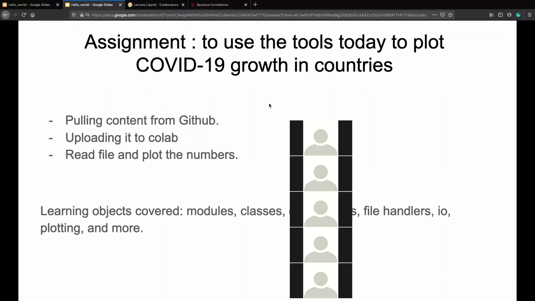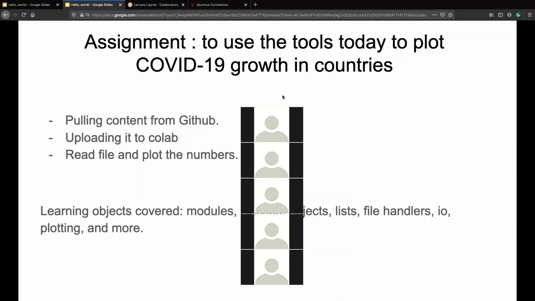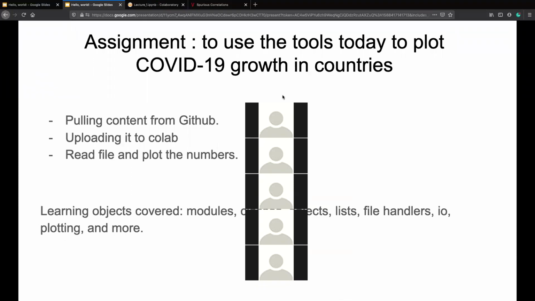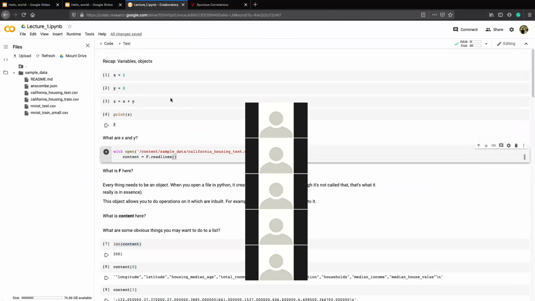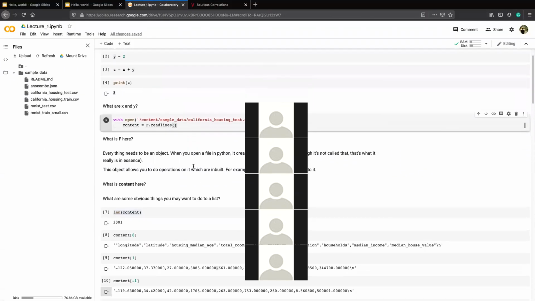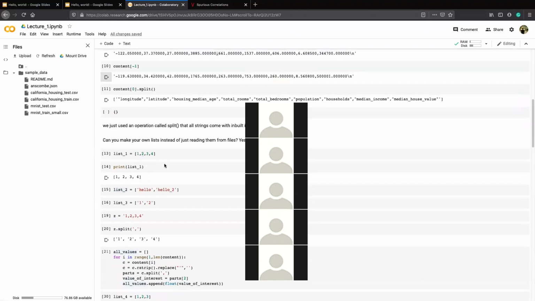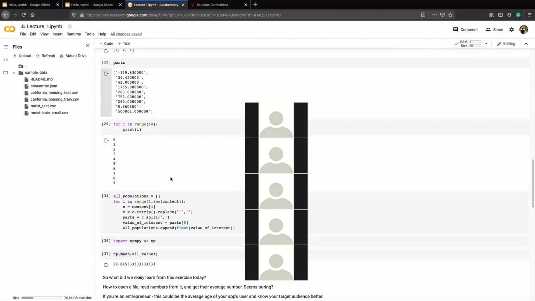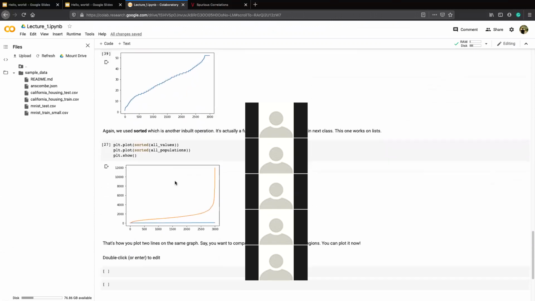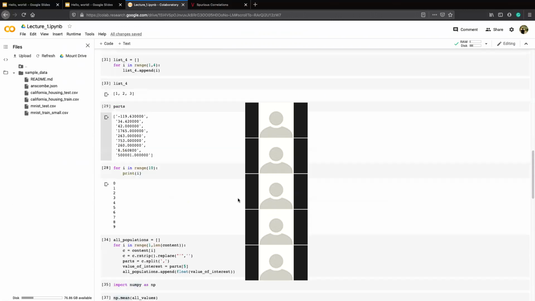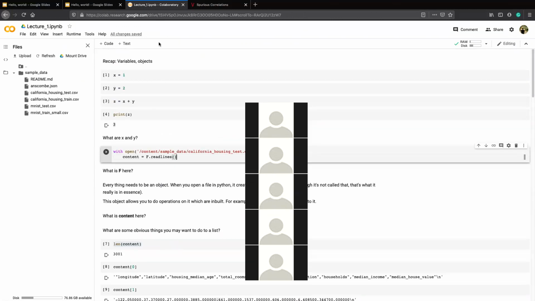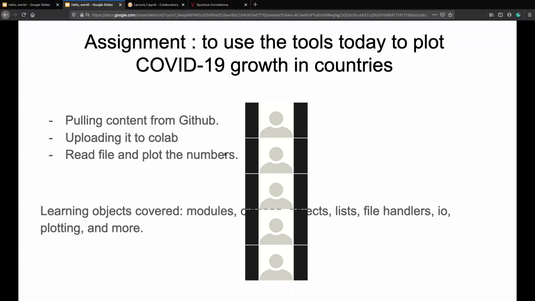If you want to do some other application, that's also perfectly fine. But essentially what I want you to get comfortable with is opening an account in Colab, printing some things, reading a file, looking at the rows of the file, finding relevant information in the file, and plotting something. Because I think that in itself is a very neat and very important application that could be quite helpful. But yeah, that's basically what we have today.